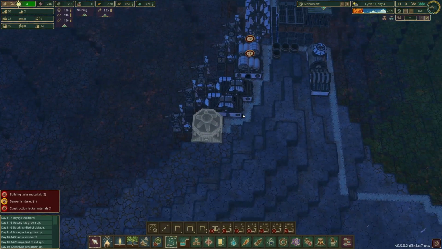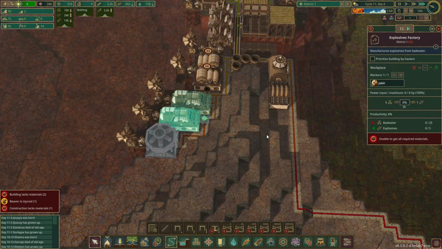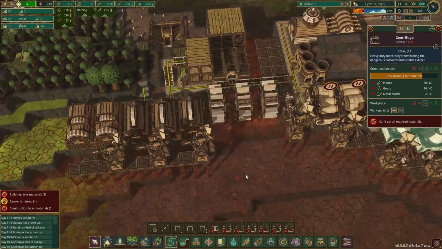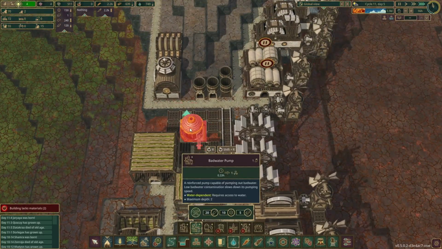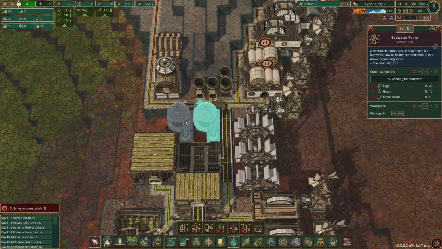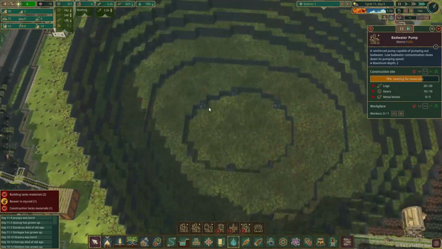Oh good, we got this built. We have 2 explosives factories ready to go. We just need 30 metal blocks and 250 science to build these bad water pumps. Yes, please. Yeah, they're just like normal water pumps, except they use metal blocks as well. We actually got enough metal over here.